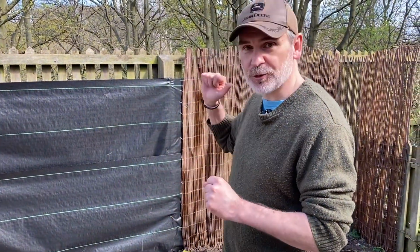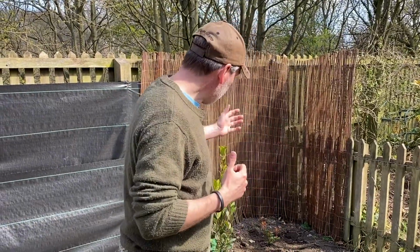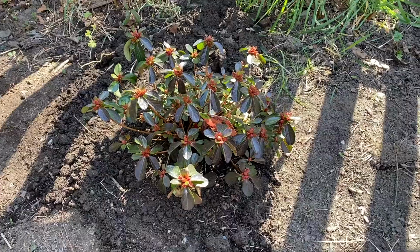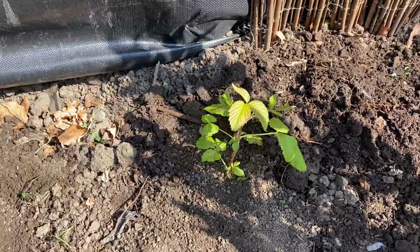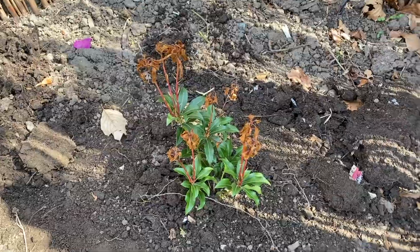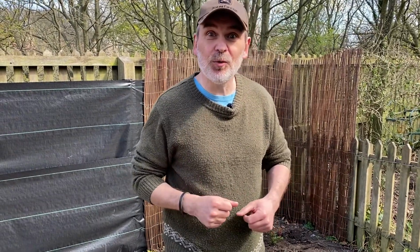Now, that being the case, we were thinking, okay, let's get some climbers up there and we'll get some nice flowers. So we've got in so far, I've planted a beer plant in here. We've got an azalea in there. Hopefully that'll grow up. It'll give us some height and a bit of cover. We've got two little raspberry plants in there. And we've got this fella in the corner that I haven't got the foggiest idea about what it is. Maybe if you can see what it is, feel free to put in the comments below. Let me know what it is, how big it's likely to grow and what I'm meant to do with it.